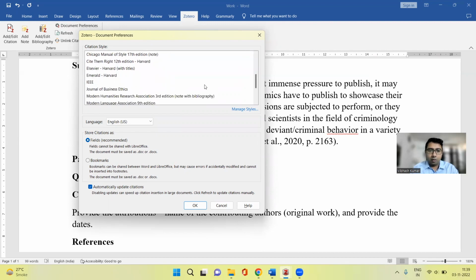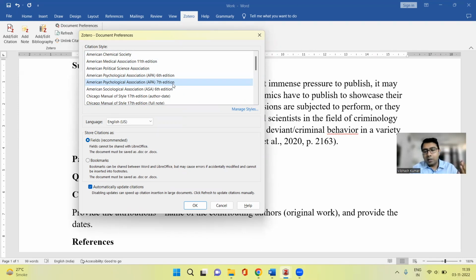Say, for example, the Harvard style for Elsevier is provided here. The Emerald style for Harvard is provided here. There are also styles of Harvard Sage publication. So depending on what you really want, you can always make changes. Right now I'm going with the APA 7th edition. Other things that can be done over here is managing the styles.